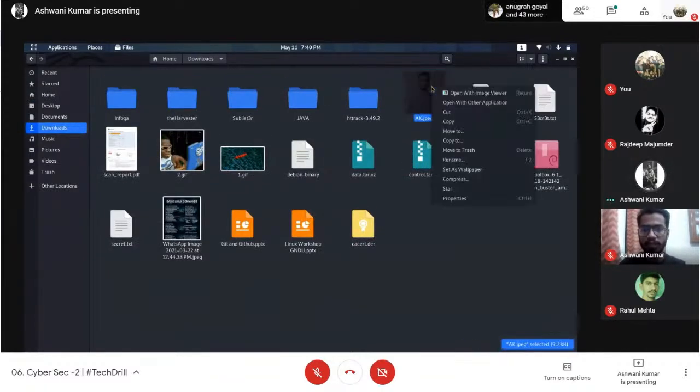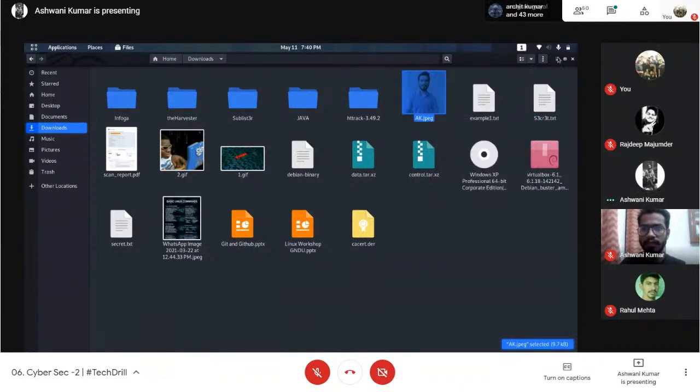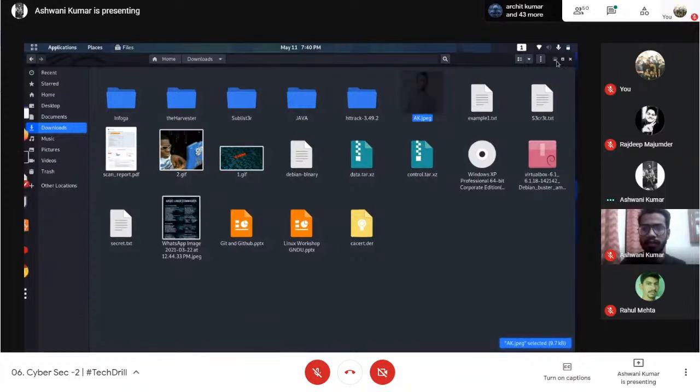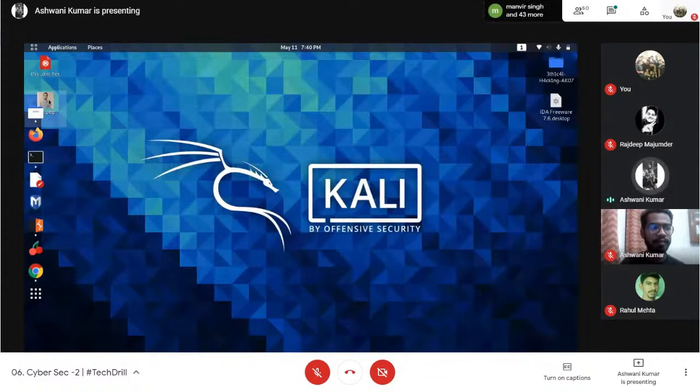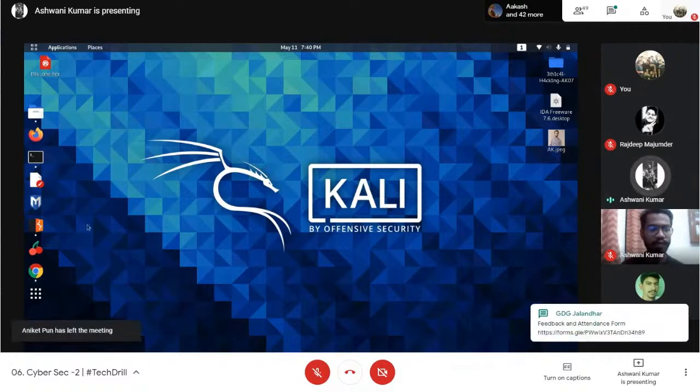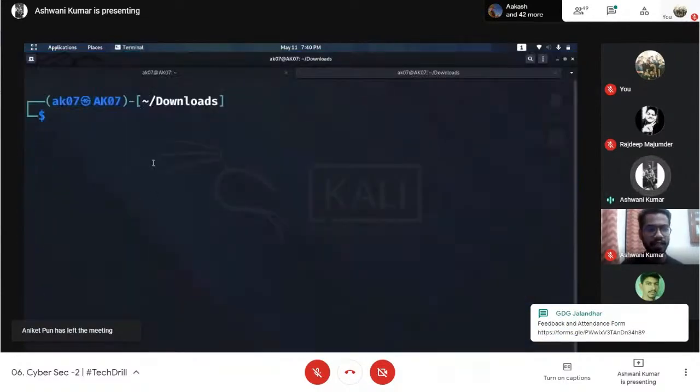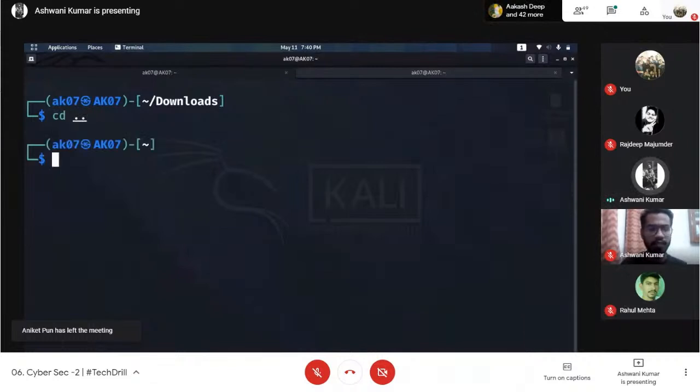This is the image now. So let me just cut that, paste here. So this is the image that I'm cutting here. You can see I'm not having any file on the desktop right now along with the image. So what I can do, I can simply extract that by going into the desktop. Let me just change my directory to the desktop.